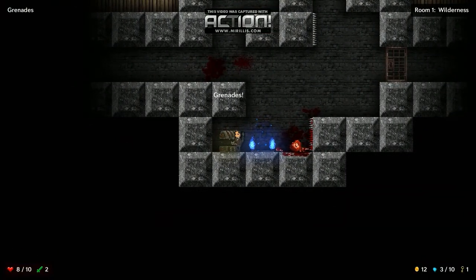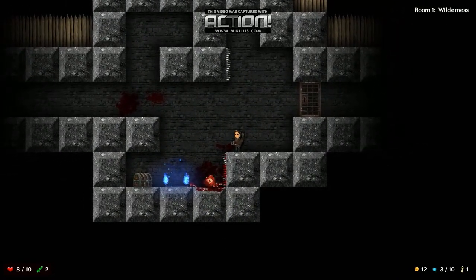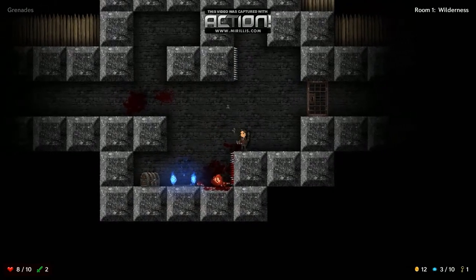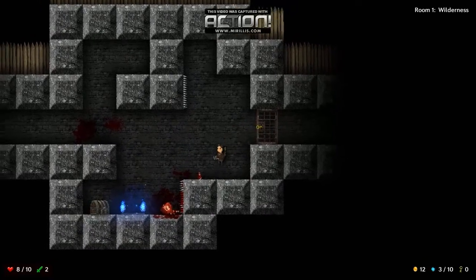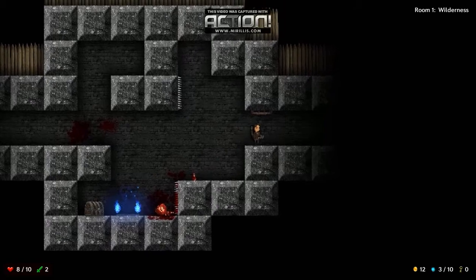You have acquired the grenades. Controls are very simplistic. Now we've picked up some grenades. Now I can switch weapons by pressing up or down on the keyboard, or I can use the scroll wheel on the mouse. Now grenades, they explode, and there's an unlimited amount, so you can use them as much as you want. We'll continue on.